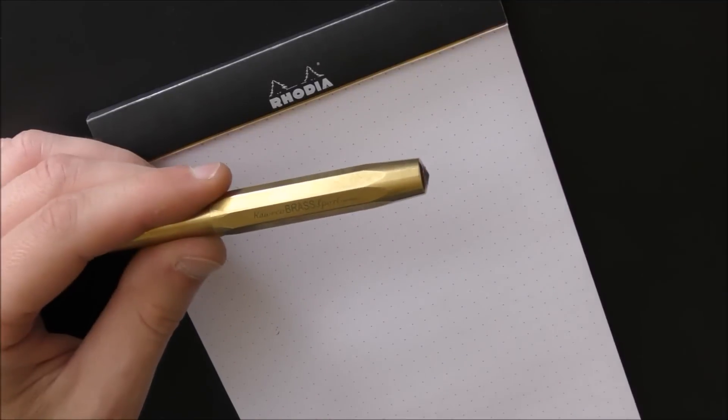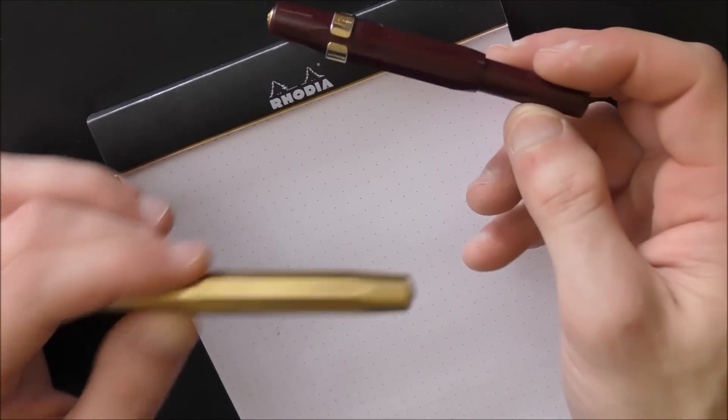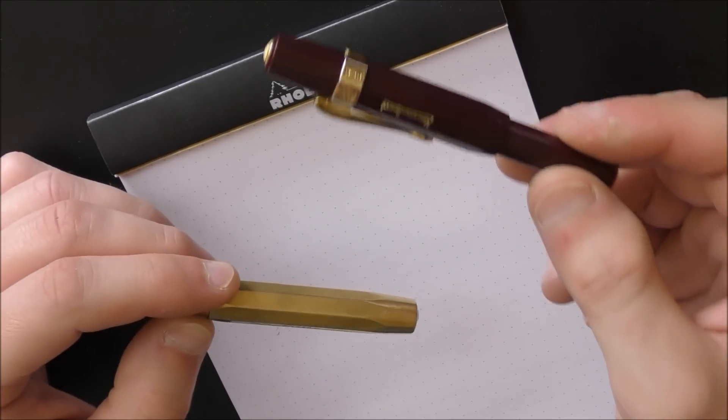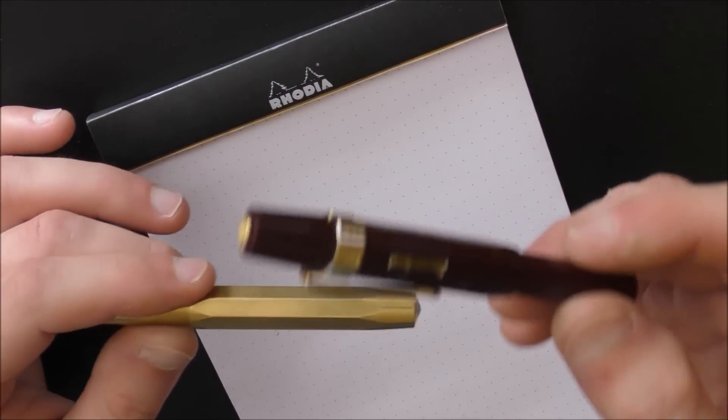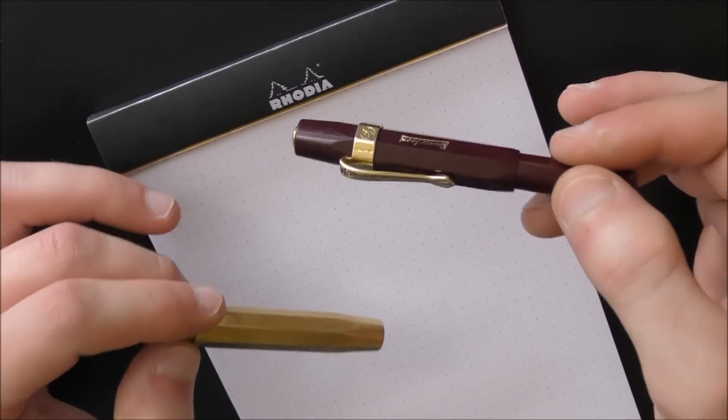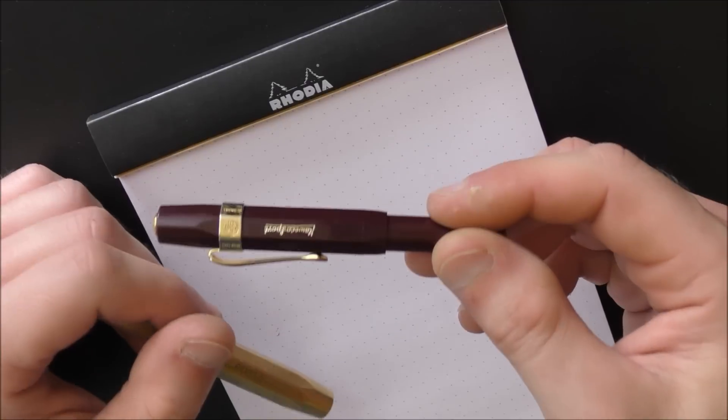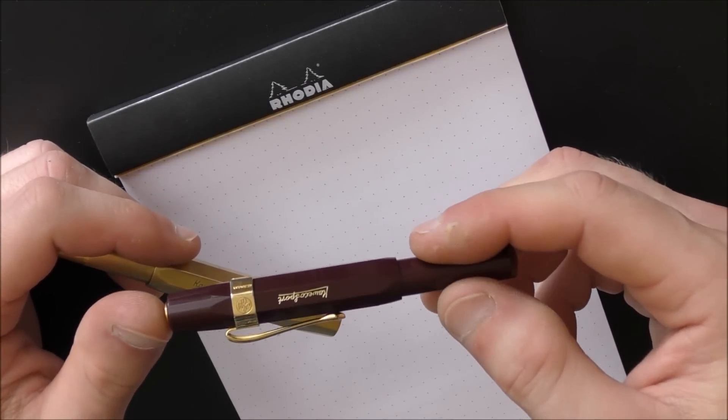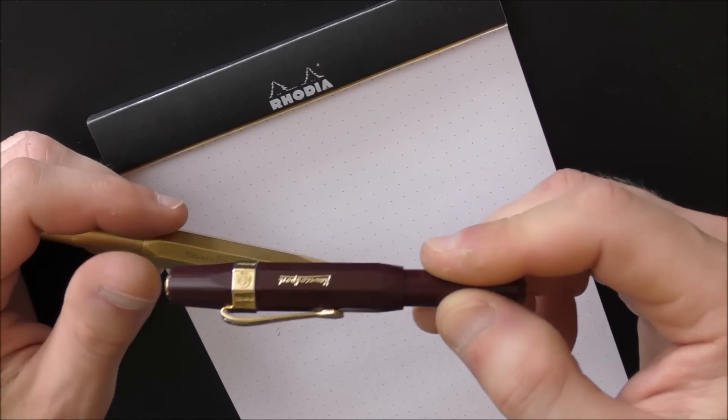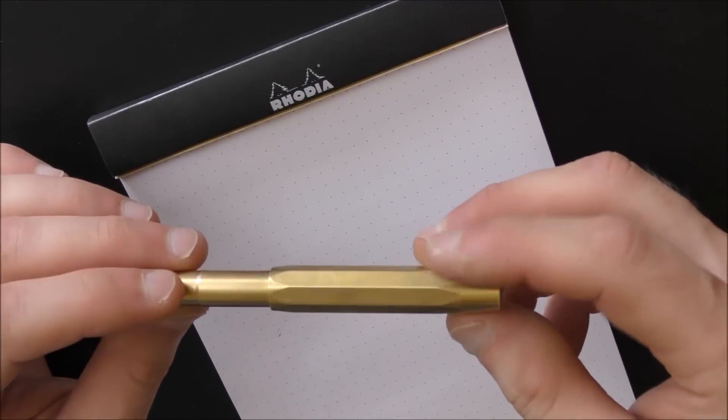But how does this baby write? Well, if you watched my Classic Sport review, and I suggest you do so because I'm going to be going into more depth in that review than I do in this one, I mentioned that all the nib units are interchangeable for all these pens, the entire Sport line. So it's about a $10 to $15 nib unit you can get online. They're all steel nibs. Some are gold colored, some are steel colored, but they're all just steel nibs interchangeable. So you're getting the exact same nib basically as this one. And in my review of the Classic, I mentioned that mine had some baby's bottom. It had some hard starting issues. That was a fine. And it seems to be not uncommon for these Kaweco pens. So you're going to be paying $100 for a pen like this, and you may or may not get a great nib.